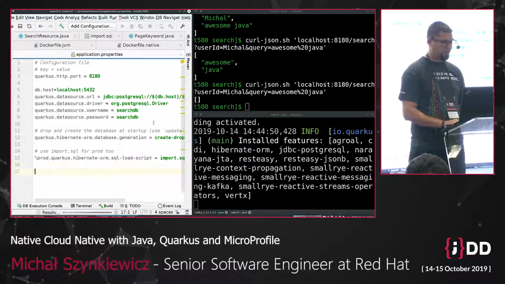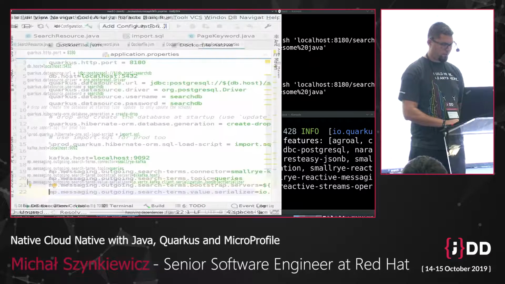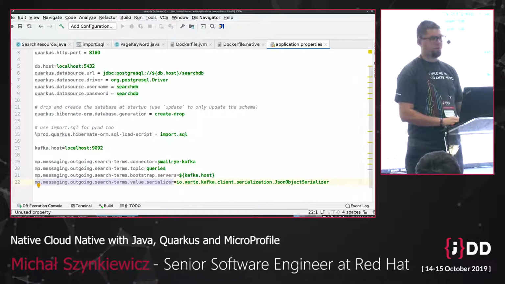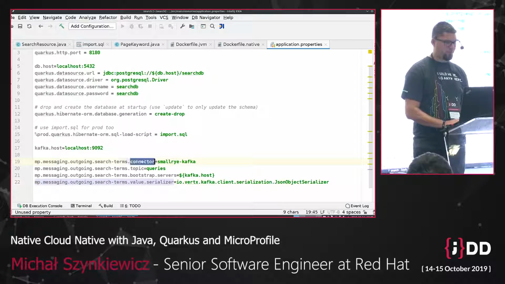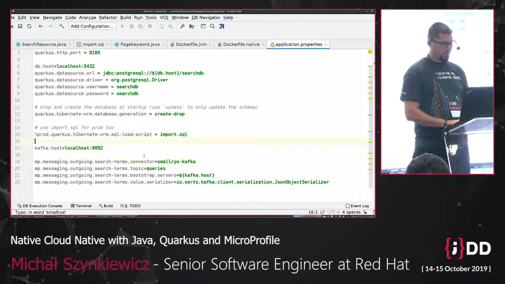Again, I need some configuration, so I'll add it here. And the configuration again is quite straightforward, I think. I need to define a connector. The connector available for talking with Kafka is smallrye-kafka. SmallRye is our MicroProfile implementation that, for example, Quarkus uses, but also many other projects.